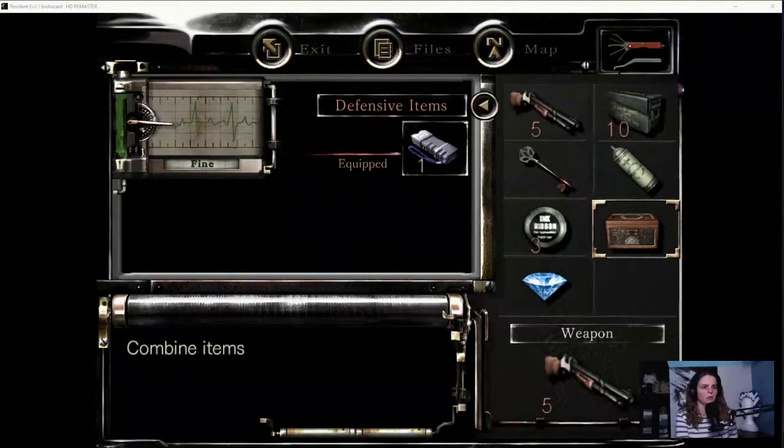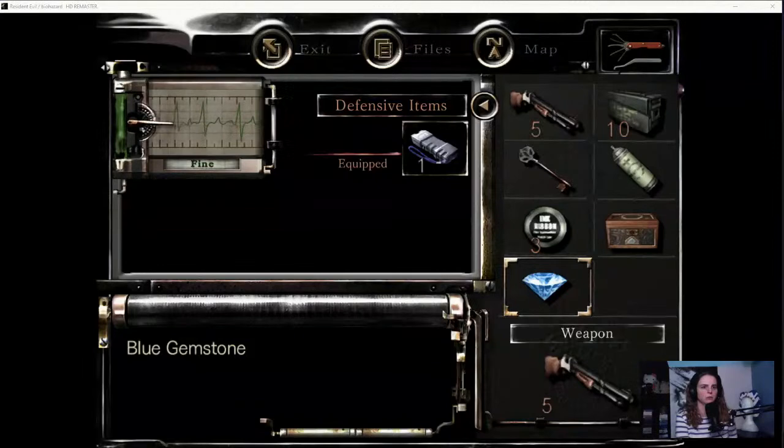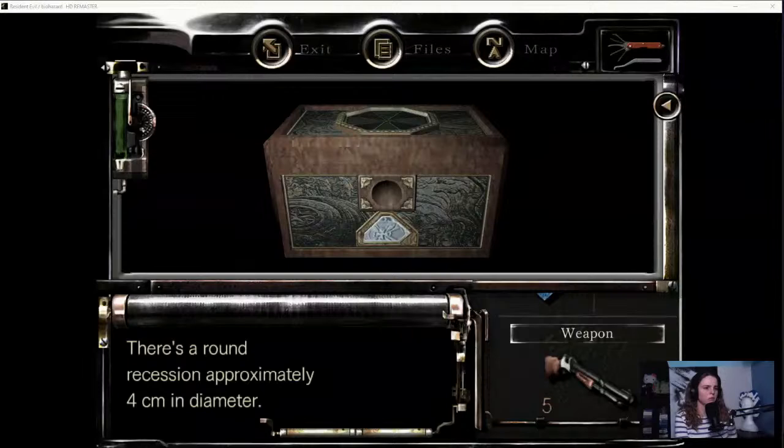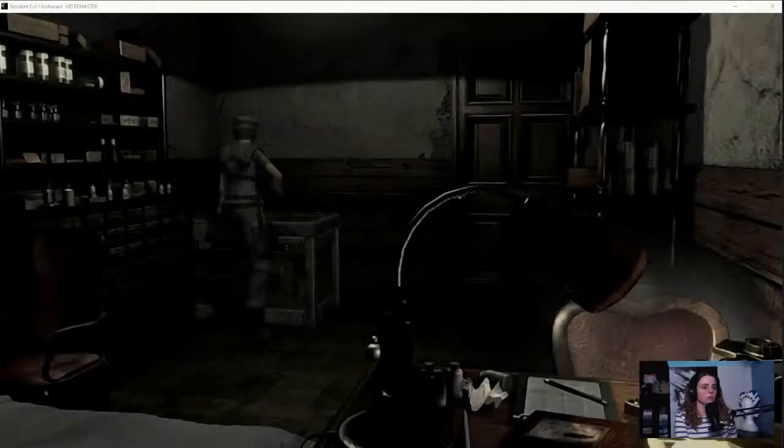I don't think. But I'm gonna try it just to be safe. No. So I need something around 4 centimeters. What did he say? The round recession approximately 4 centimeters in diameter. Yeah, I'm not sure what that is.